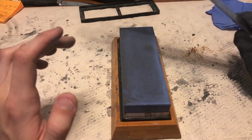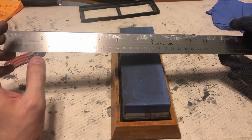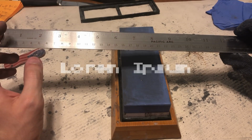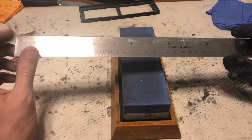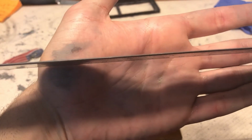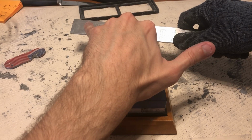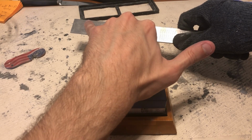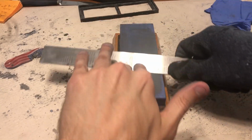This has definitely been the most time-consuming craft, and you can tell I'm actually excited. I'm not just putting on a farce like some YouTubers out there. I'm looking at you, insert YouTuber name here. But as I'm looking at this, oh my god, there's actually a little bit of an edge there. I've actually been very surprised at how easy this is to pick up and do. It feels very natural. It feels very natchy. Which is just, I don't know why that's odd to me.